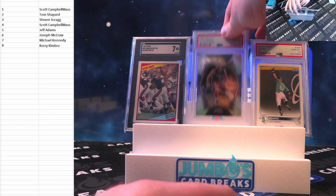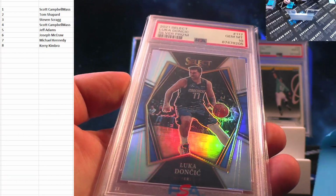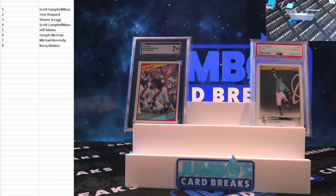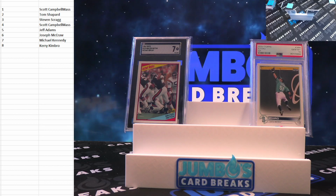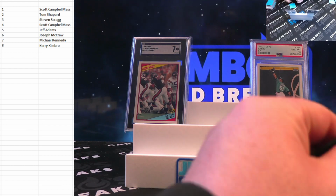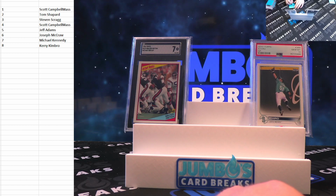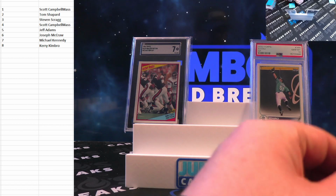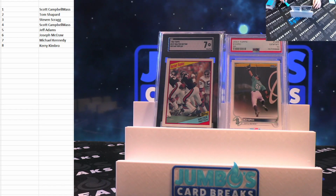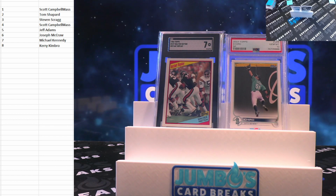And Joseph, I think we're going Lucas Silver here. I think we go Lucas Silver, Gem Mint 10. He's pretty good at the game of basketball. Oh, to Joseph. Michael Kennedy, you're up. Like the Walter Payton or the Ichiro, and then Kerry Kimbrough gets whatever's left. And Michael Kennedy, let me know. Got Ichiro and Walter. Two cards left. Update these orders. Give you a minute or two. If you're on Michael Kennedy, let me know.